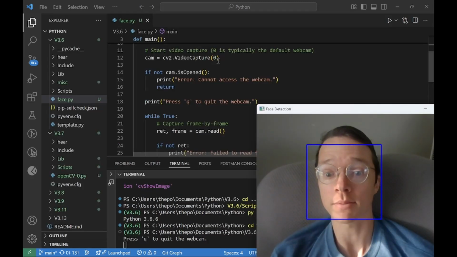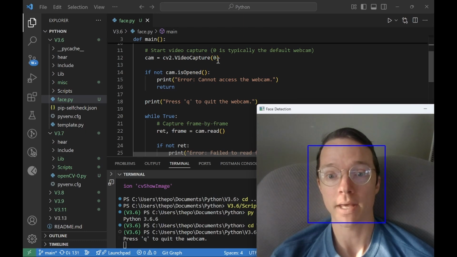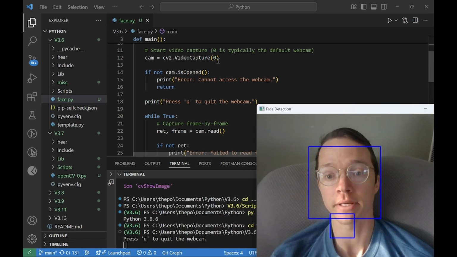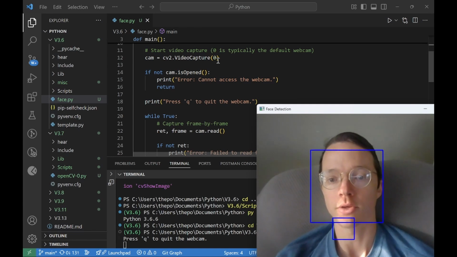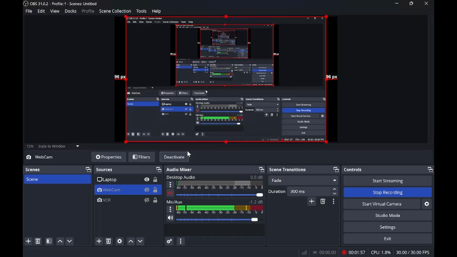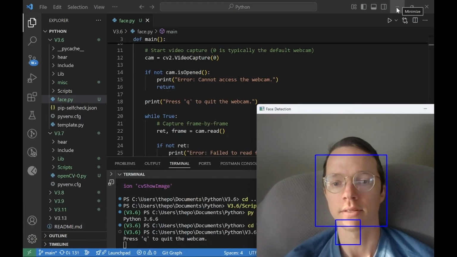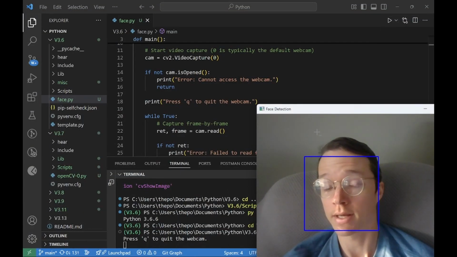Now, if you have a problem, if you try to turn on your webcam and you get a black frame, you need to make sure that you don't have another program that is using your webcam, like OBS. You've got to make sure that if you have something that is trying to access the webcam, it's deactivated, so you have that button right there. Otherwise, you might get a black frame.